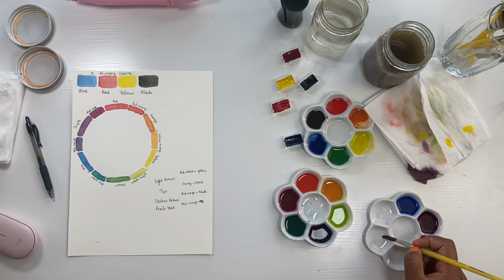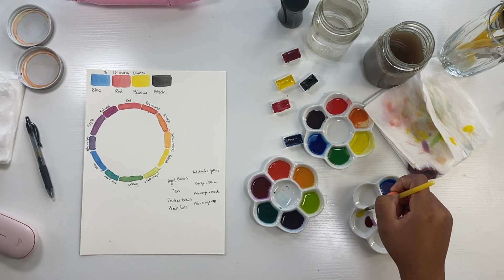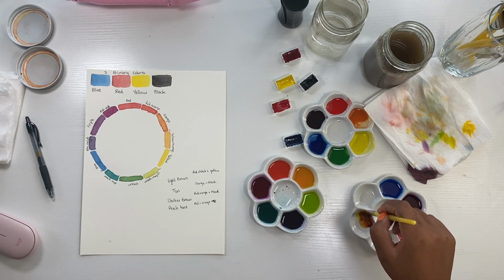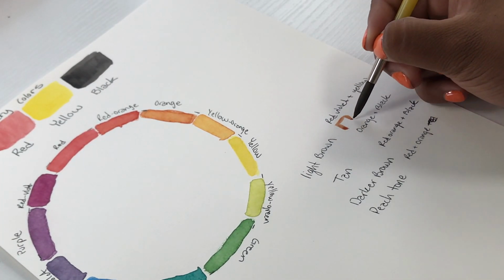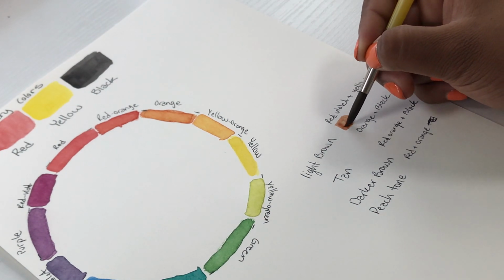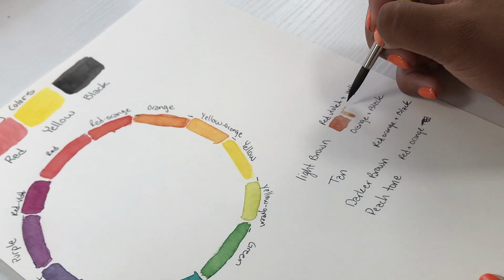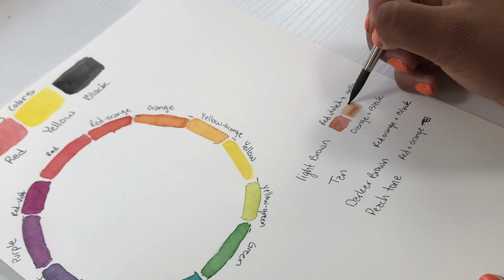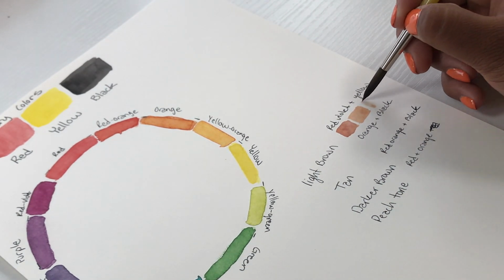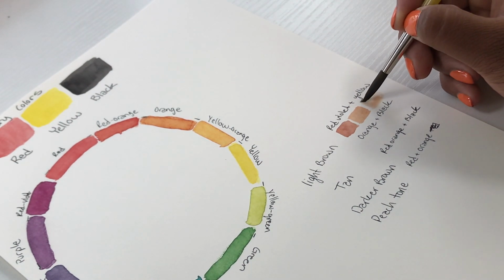So now we're going to be moving on to creating our light brown. This is going to be a mixture of equal parts red violet and yellow. If you're not sure or you forgot, red violet is 2 parts red, 1 part blue with 1 part yellow. That's going to equal this beautiful brown you see on screen. It's almost like a burnt umber or a more reddish brown, but I think it's gorgeous and it's great if you need it for brick or any other type of natural tone you're going for.